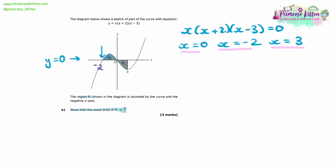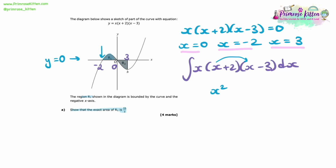So that means that we have enough information to fill in now on our graph to then be able to go forward with our integration. So we know we need to integrate this curve. Now I find that in the second year of A-level, a lot of people get confused when they see a basic integration like this. They see the brackets and they think it's something a lot more complicated. Whereas actually all you need to do to start is just multiply out the brackets, and then it's a normal polynomial integration. So it's a gift really.